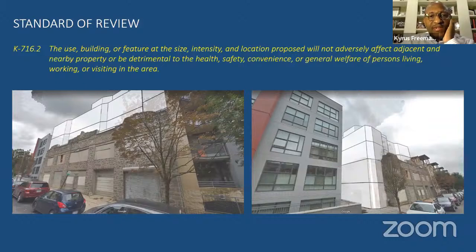So one of the things we looked at in terms of the standard of review is how our building relates to the immediately adjacent buildings. What we did here was we, meaning John, added our massing in so that we could see how our massing compared to the massing of the building to the immediate north. And what you can see here is it's pretty much exactly the same. Our building is 50 feet. Their building was approved at 48 feet 9 inches. So there's not a substantial difference in height between our building and their building. Next slide.